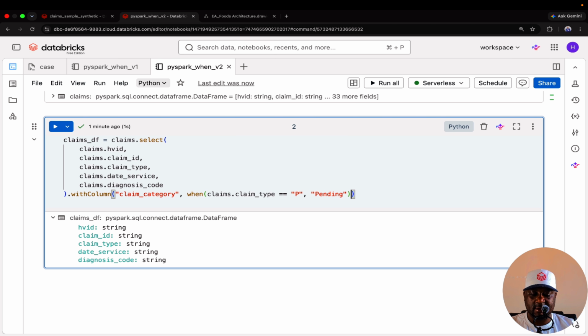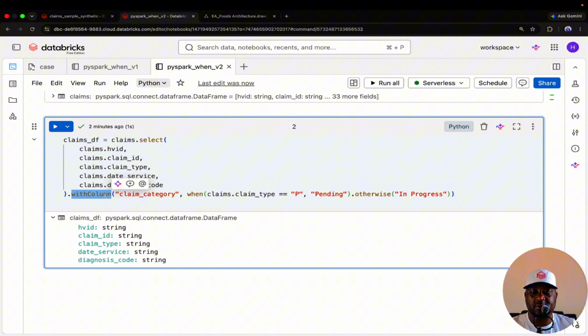This way dot, sorry, this way dot otherwise give us in progress, this way. Now with this, you are not going to bring dot alias because you already named the new column claim category at the beginning.